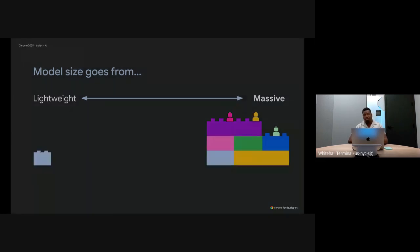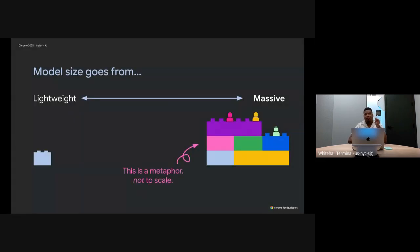And so what we really want to focus on today is that specific left side of this slide here, which is the lightweight models. When we say there are massive models, we quite literally mean that. There are models that are thousands of gigabytes, if not going on terabytes of process compute that is needed to make them effective. And that's typically what you'll find on the server side. What we're talking about today is the teeniest and tiniest models. This one in particular is Gemini Nano in Chrome.